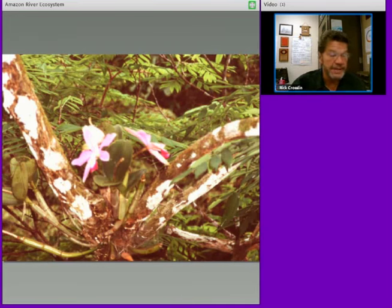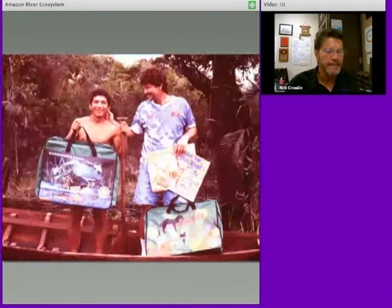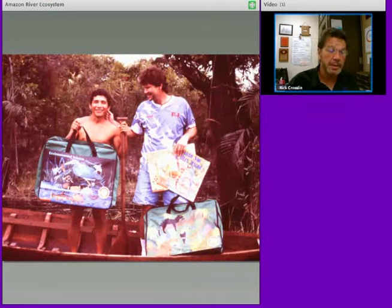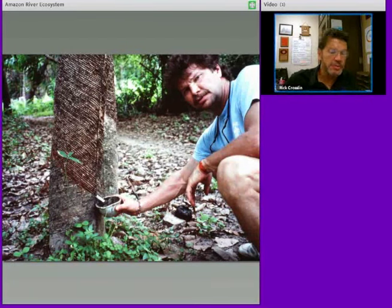Since it floods and the soil's not that rich, a type of plant called an epiphyte lives up in the trees. It takes in moisture and insects and everything it needs from the air — beautiful orchids and plants. This is a kapok tree with another parasite growing in it. The relationships between the organisms are incredible — one tree might house thousands of animal and insect populations of thousands of different types. There's a book called The Kapok Tree where you can learn about all the different animals that live in this tree. My friend Eduardo — I took some science books — saw a blue macaw in the kapok tree, which I donated to some schools down in the Amazon.